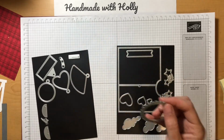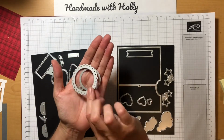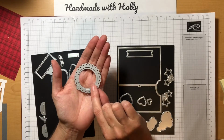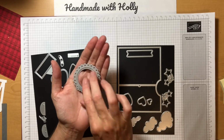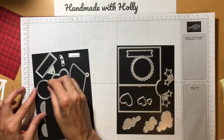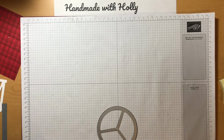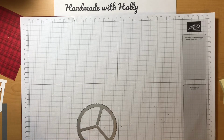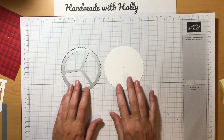This die is a really great complement to this one. If you do decide to use the circle hole, you can make this circle and layer it on top of it to frame your circle on the card. I should have made a sample of that, but I didn't think of it. I did do quite a bit of the cutting prior to the video just to save us some time on the video. There's a lot to talk about.